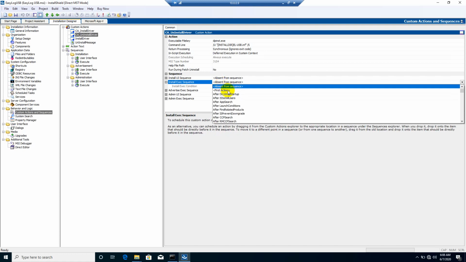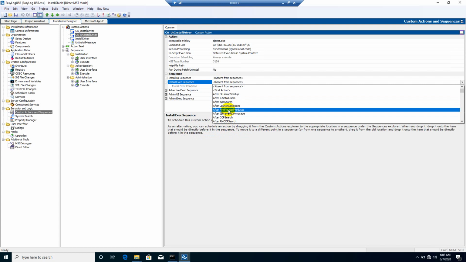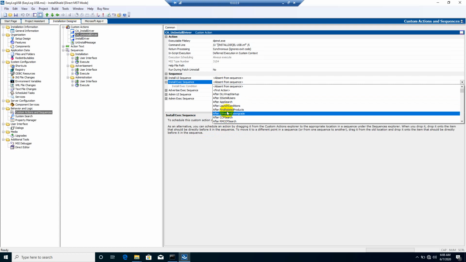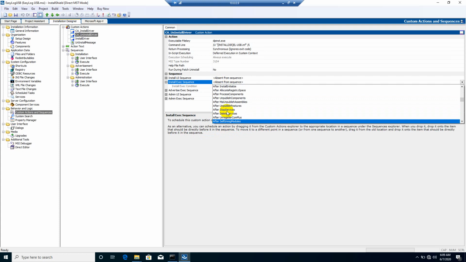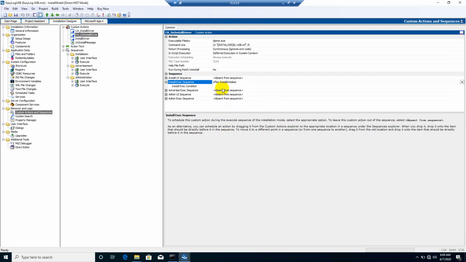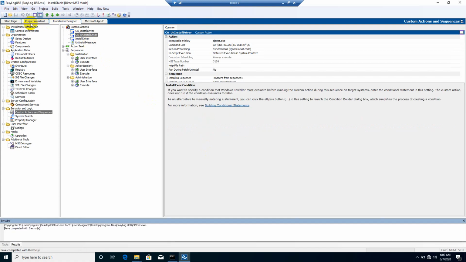So let's keep it at the top, just after install initialize. Remove tilde equal to all. Okay, it's saved.